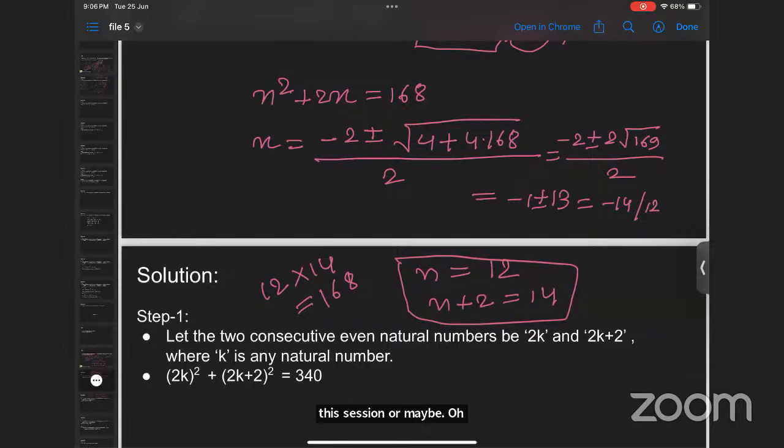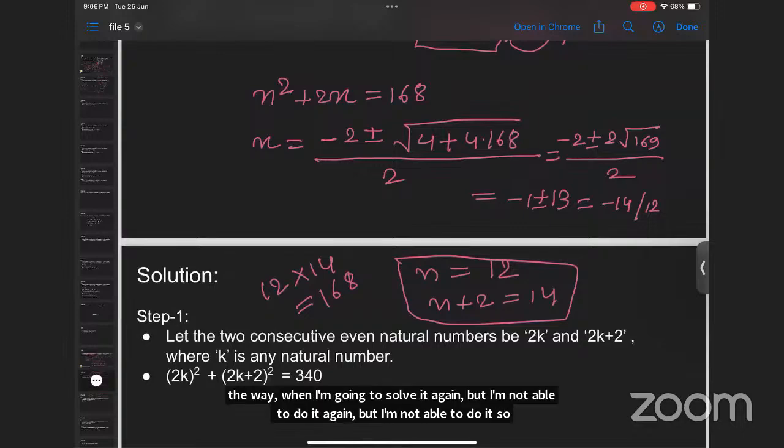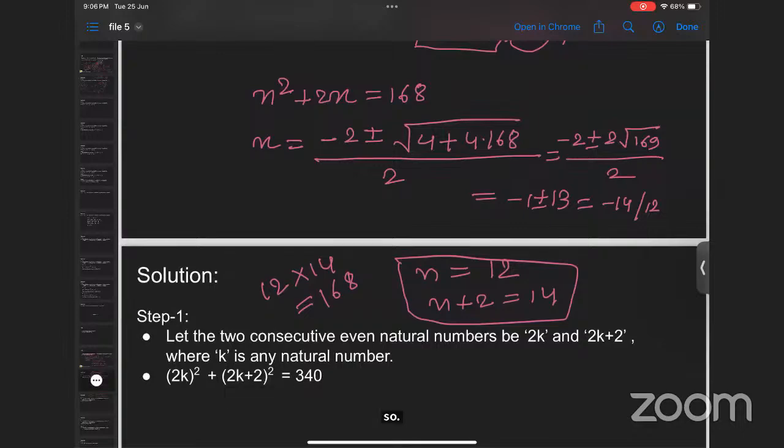Ma'am, I have a doubt in practice. Madam, I have a doubt, madam. Yeah, just one by one. Ma'am, in the practice assignment, question number 4, I have a doubt on it. Like in the previous meeting, they have solved the question. But when I'm going to solve it again, I'm not able to do it. Can you share the question in the chat box? It will take some time. I'm sorry, I'll take a screenshot and share that on the chat box. Yeah, ma'am, sure.